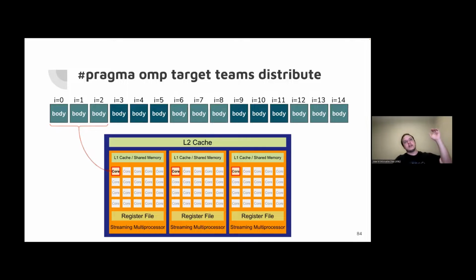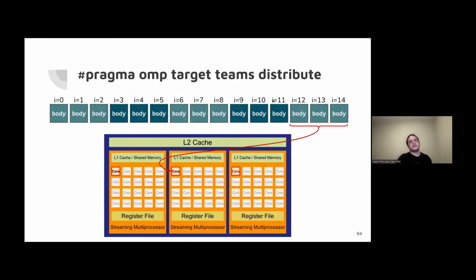So we get this, and then we get this, and then we get this. And then when we finish, we may have 5 teams here, but each of those teams can actually go and execute on the same streaming multiprocessor. So these other 3 iterations are going to go here, and these other 3 iterations are going to go here. Or it might as well be the same team. It's just that you are scaling the work of the iteration space differently.